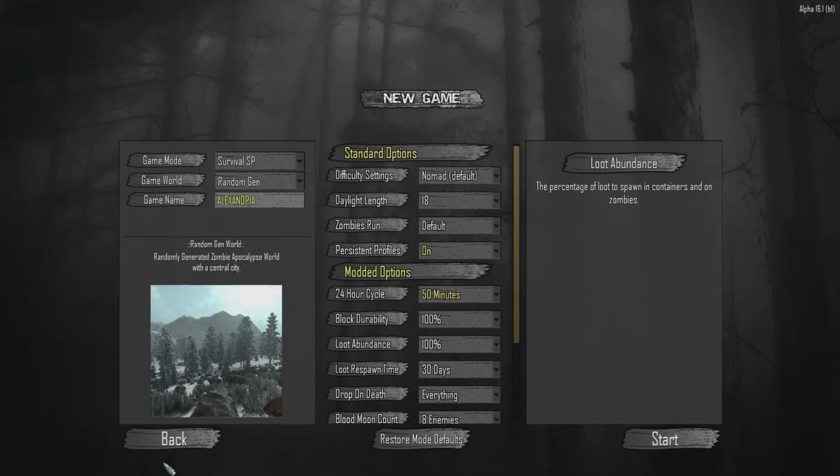Welcome back, guys. Today we're doing something a little different, and that is I'm going to show you how to survive day one the most efficient possible. So today we're going to be doing a random gen map. The seed name is Alexandria, all caps, and all the settings are going to be default for the most part.